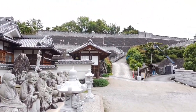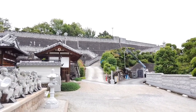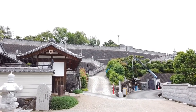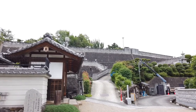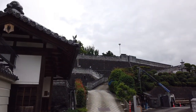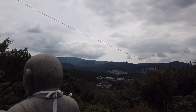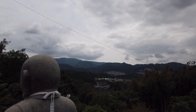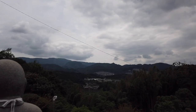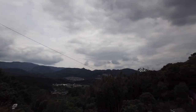And up here we would see that there's a graveyard which is connected to Buddhism. So the afterlife is sort of reserved for Buddhist faith and praying to ancestors that have passed away. We'll just get a quick look at the landscape from the top. Behind me at the moment is actually the grave site where the Buddhist burial stones are placed. And as most Japanese are cremated, the family members, various family members, are put into the same spot. I'm not going to put that on video.